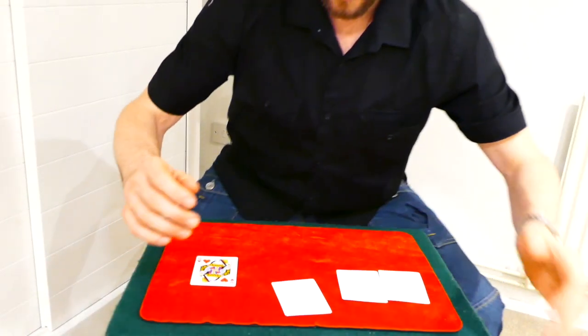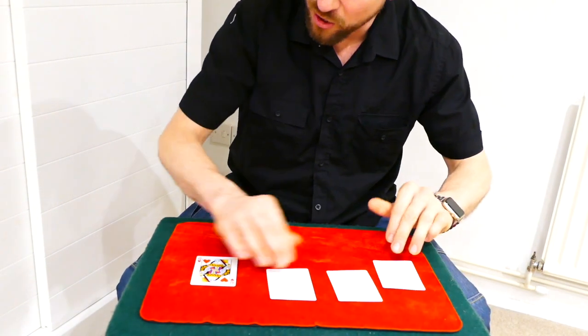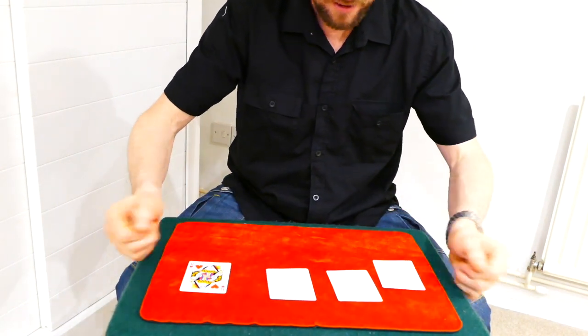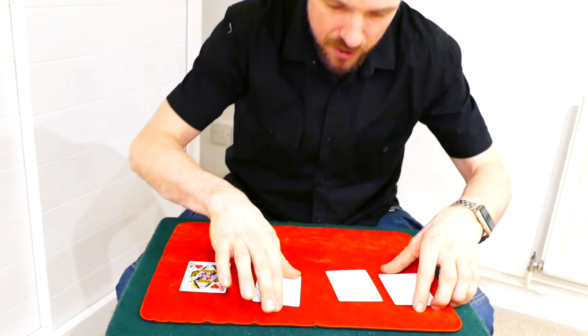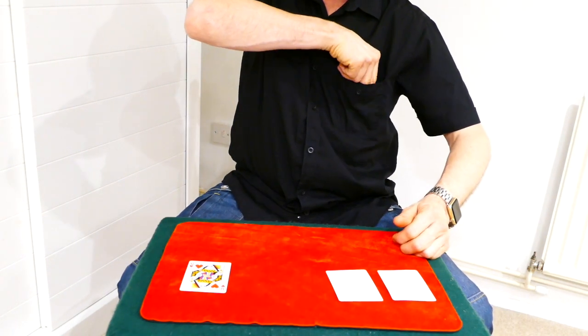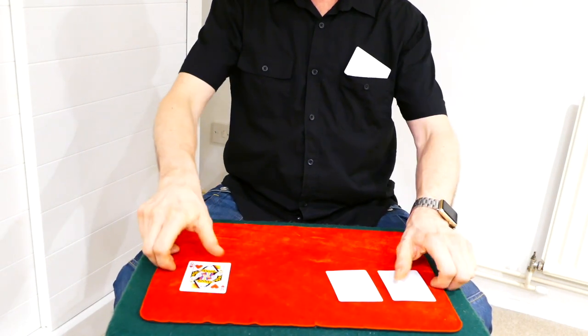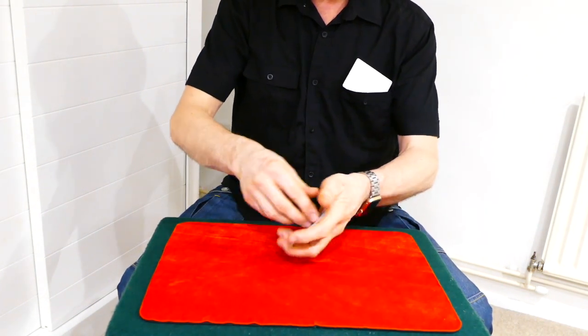That was Caravan Travellers — really good trick. And this third one I haven't covered yet. I've literally just learned it, so I hope I do it justice. Hope you enjoy. For this trick we have three blank cards and one with a queen face. The spectators can check these cards. To make it a little easier, I'll place one over here — in fact, we'll leave it on display. I'll take the queen of hearts and place it in between the blank cards like so.